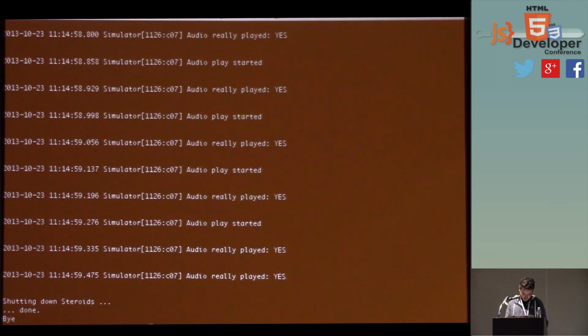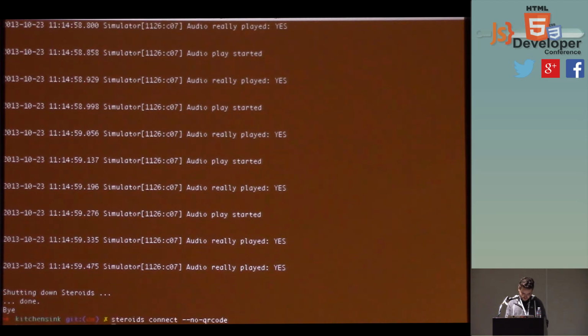Then I said that this is especially good for data-driven apps, so I'll give a quick example of that.